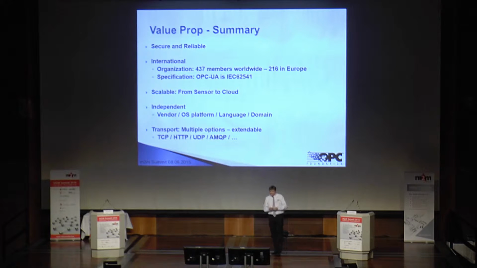It scales from the smallest sensor to server to cloud, and again, it's independent from any vendor, any operating system platform, any language, and it's independent from any domain. We are not talking about wind turbines or a sensor or a smart meter. It's open to be adapted in any kind of domain.